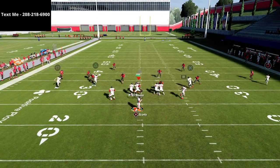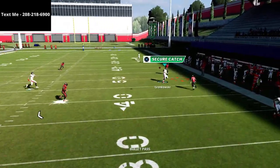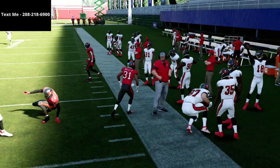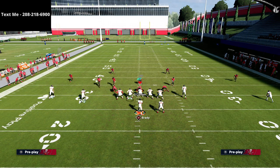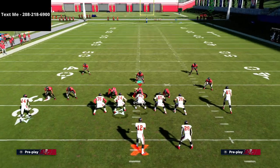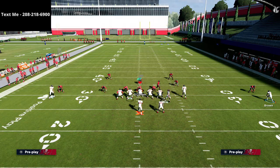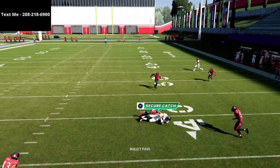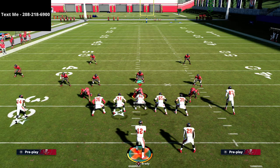This is just a high-low. But what's really cool about it is this tight end route is really, really good. It's a man beater. It's really good against man. We talked about man coverage being a thing that people are going to do. The problem is they have to match him up with a linebacker. He's not going to get matched up with a corner. So when you run this motion right here, you're going to see this little movement of that linebacker. It's going to get him off the jam. And as you can see, he's going to be consistently beating man-to-man coverage, whether it be press or not press.